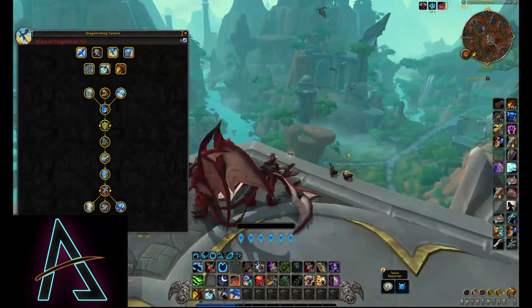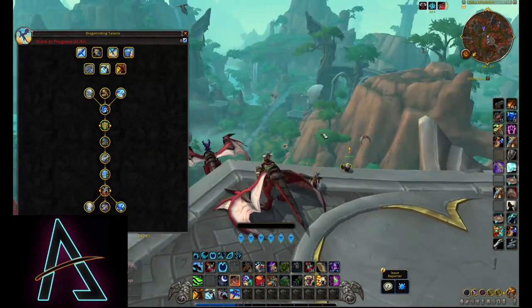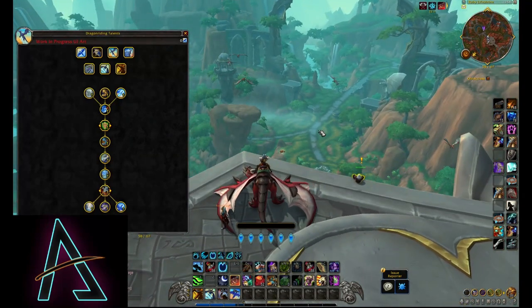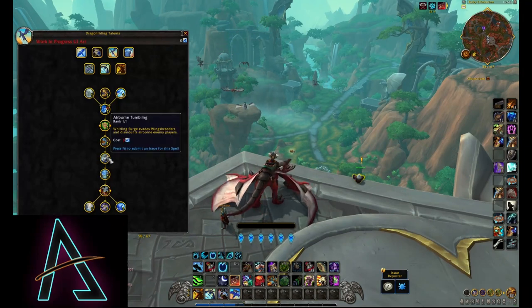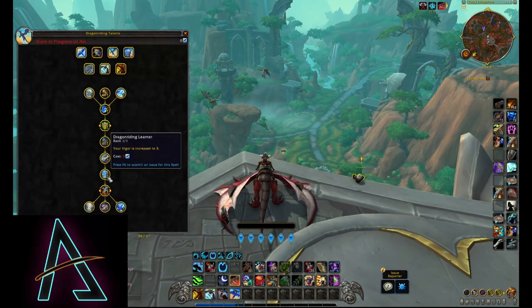You have dragon flying competitions, where you try to finish the zone or the path, or you have competitions against other people. So that will be a lot of fun to explore when the game launches. Obviously, you want to have as many talent points unlocked for those competitions.